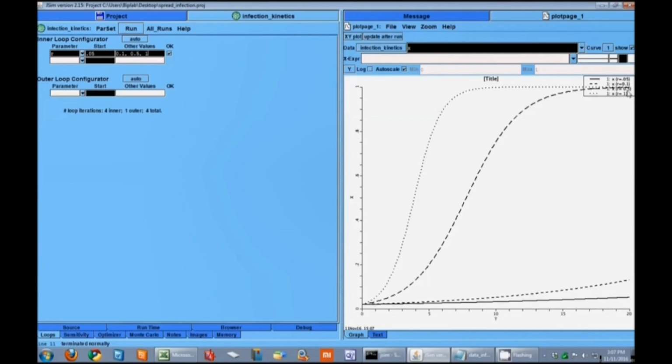Everything else is in between. So in this way, you can choose a parameter, set different values of the parameter, and use loop run to see how that parameter affects the behavior of the dependent variable.